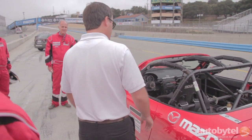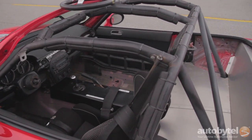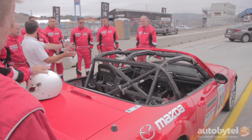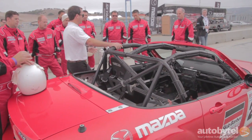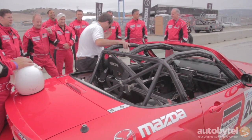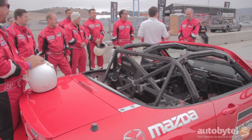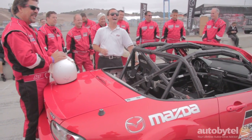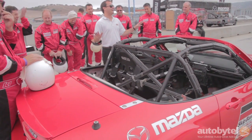First things first — I know Bo and Luke Duke didn't need to open the doors, but you do. This isn't a big spot — you'll notice that's not a lot of room for forgiveness. We don't want you bashing your head around. One of the funniest things I've ever seen was a student at a different operation going for a hot lap who decided to try and get in the car, put one leg and then said, well, I guess I should get my head in here — and that poor lady was stuck for about five minutes. That is a bad look. I don't think any of you came here to look stupid, and everybody is willing to take a picture of you looking dumb.